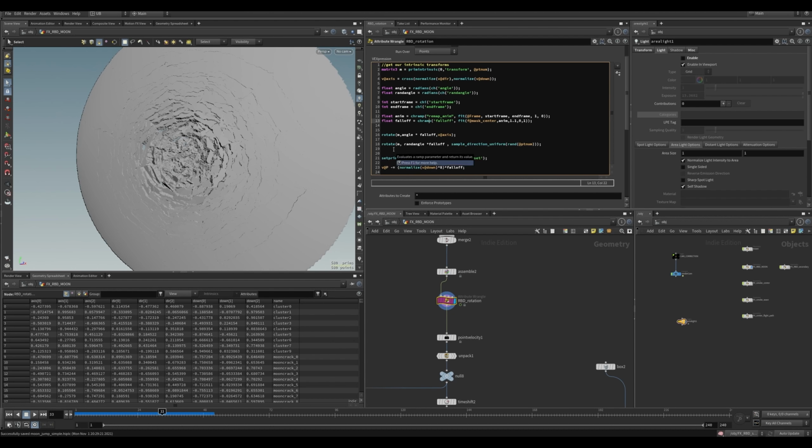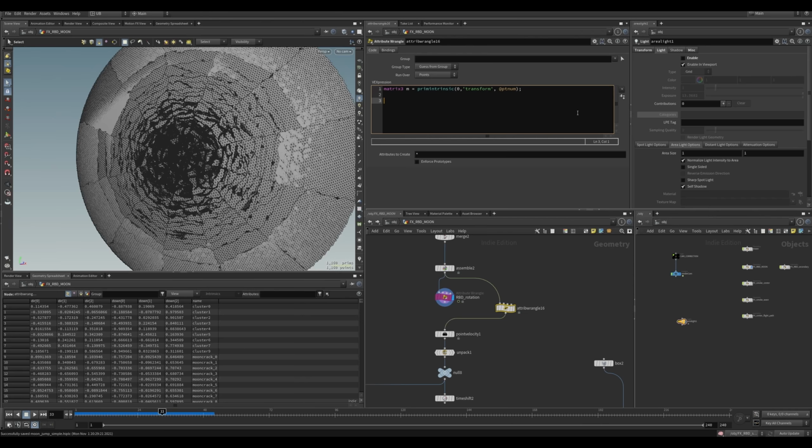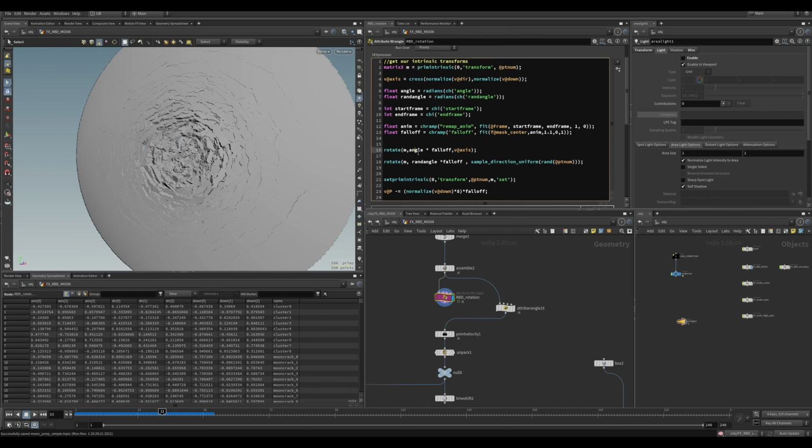Let's try this. I will just copy paste this first line because I don't feel like writing everything. I will make this a bit bigger. All right, so we're going to be rotating our matrix twice. So if we look at here, we are rotating it twice. We need to create a random angle and a random axis. I feel like I'm going to write it a bit different this time around because I feel it's going to be a bit better. Actually, I'm going to leave it here.